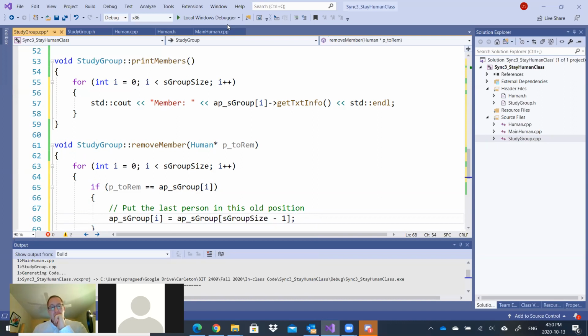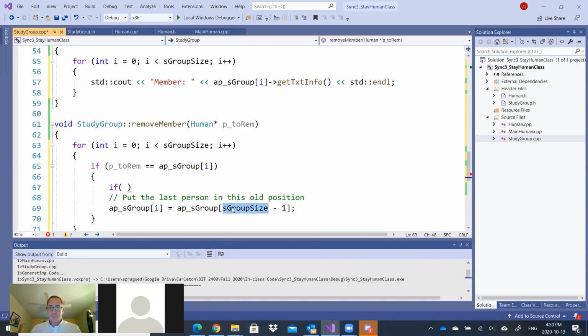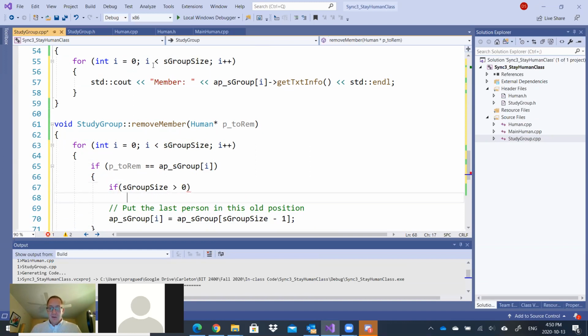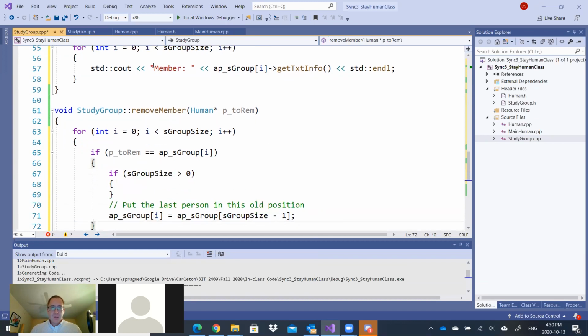Okay. If the group size is 0, position is equal to -1. So I just want to make sure that if this is greater than 0, then I can do that. And my curly brace is in the wrong position.